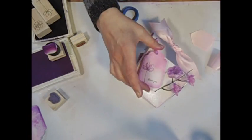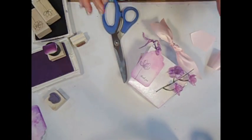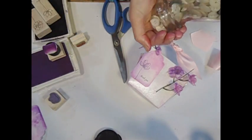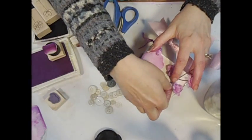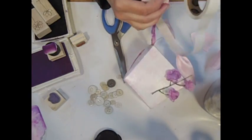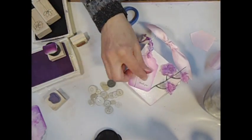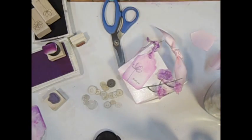And I also want to put a glue dot on this eventually just to kind of keep it so it's held in place and looking really nice. I'm going to use some white buttons. And I want to cover up that glue dot there so it doesn't get stuck on anybody. Now I'm going to glue dot down the tag. And I think another button or two just to finish off the design.